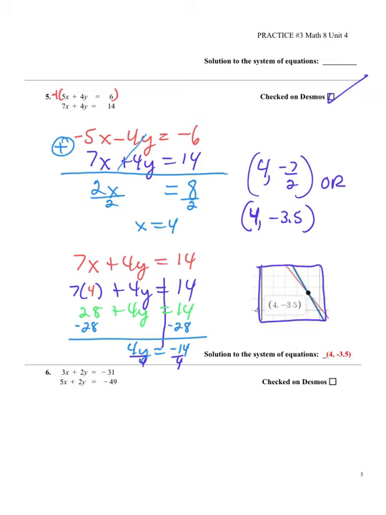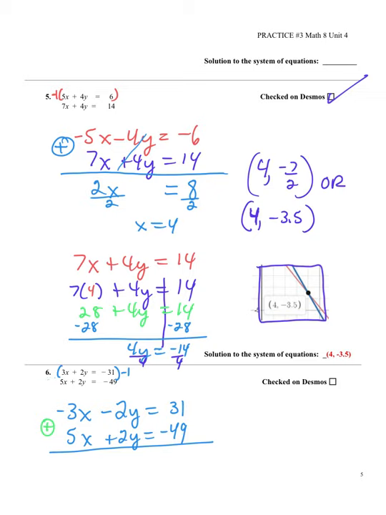Okay, last one. Let's make it a goodie. Okay, so this one we cannot add to get either one of them to equal 0. So we have to multiply, I'm just going to multiply the top by a -1. So it's going to be -3x minus 2y equals a positive 31. Remember that you have to multiply everything through, kind of taking that -1 and distributing it. Now, I've set myself up in the right spot. I can add.